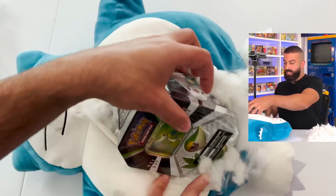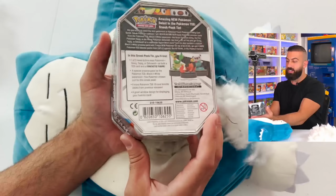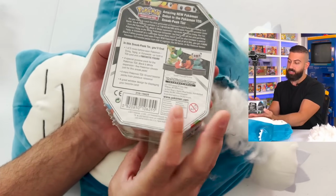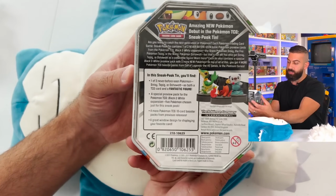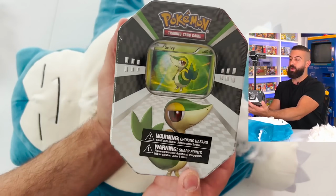No way! No way! It's a Black and White Snivy, Oshawott and Tepig collector's chest, or collector's tin, or whatever. This is pretty old school. Hey, look at this, this is from 2011. Oh my God, okay, this is amazing.